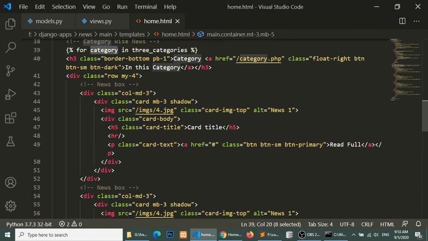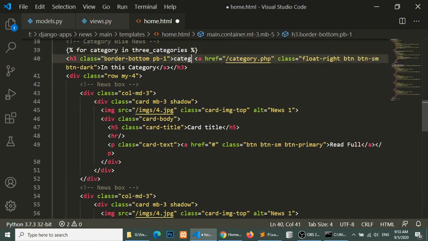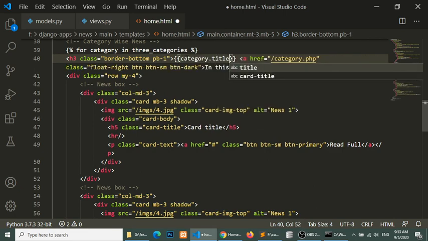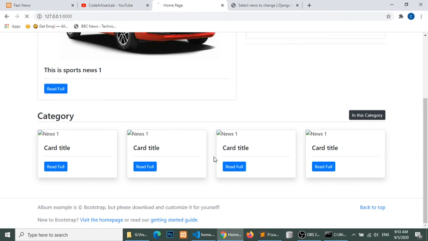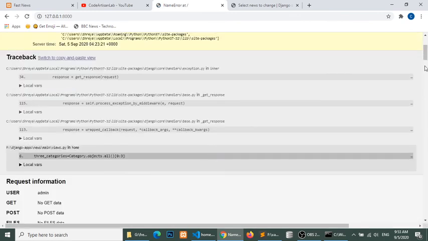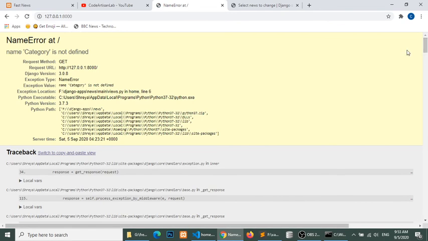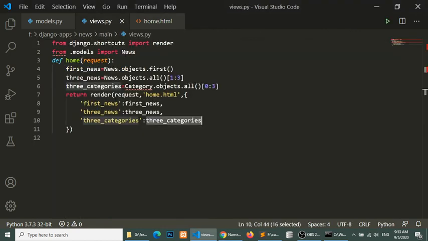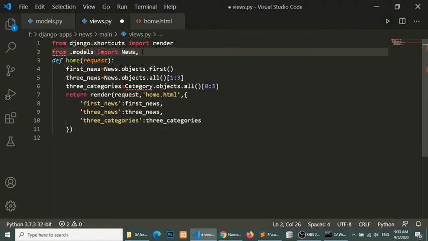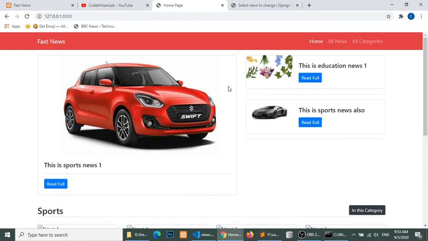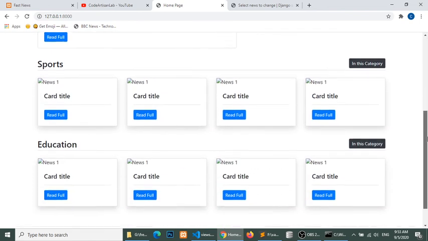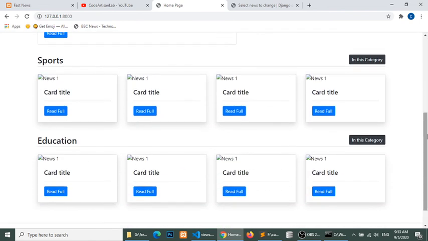In the category we will put the category name here, category dot title. So let's check this. It is saying category is not defined because we have not loaded the category model in our view file. Check this again. Here you can see that we have sports, education.